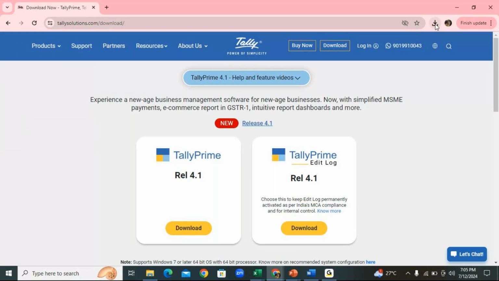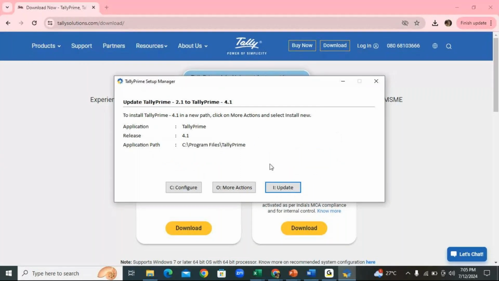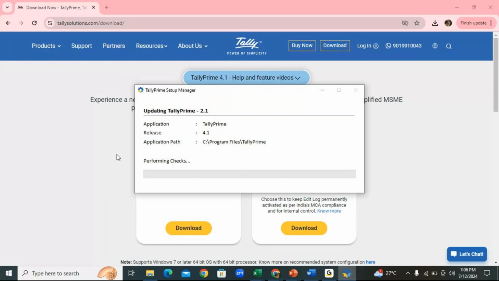The setup is downloaded. You go to the setup and click on that. It will say Tally Solutions Private Limited wants to make changes to your device. So you click yes. Ma'am, we have to download first, right? Yes, you get a setup, and then you need to install it. So you will have an install option. As I already have Tally software in my system, it is asking me to upgrade. You can see I have a lower version of Tally, which is 2.1, and the latest is 4.1, so I need to update it. If you don't have it, then you click on install.